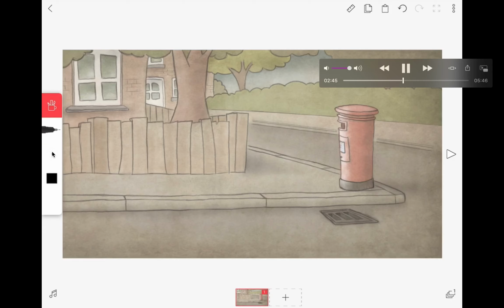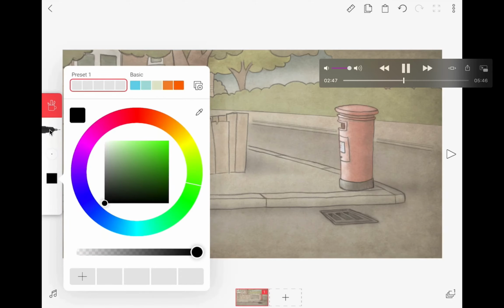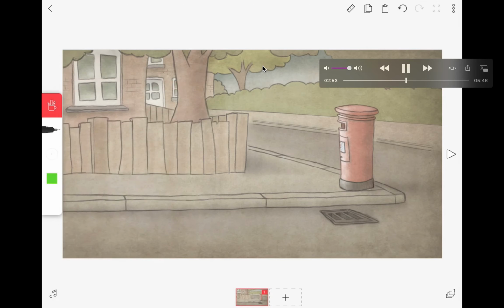I start to use the pen to draw leaf shapes. I'm choosing the green color slightly because I'm just doing a quick example, so when you do your own animation you could take more time.